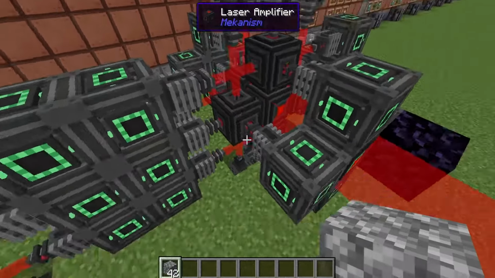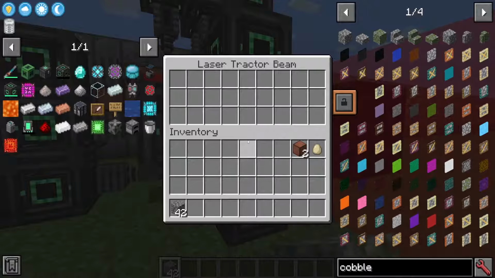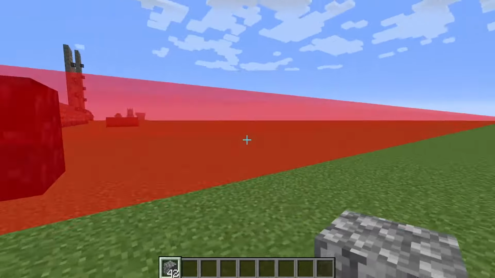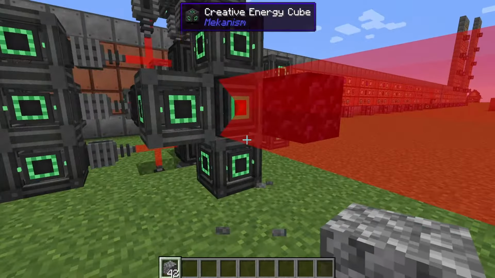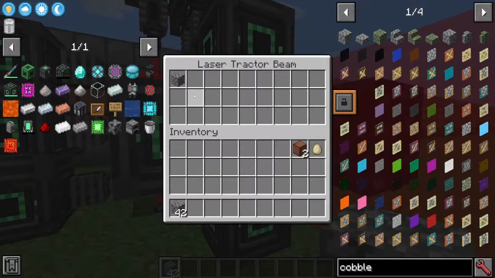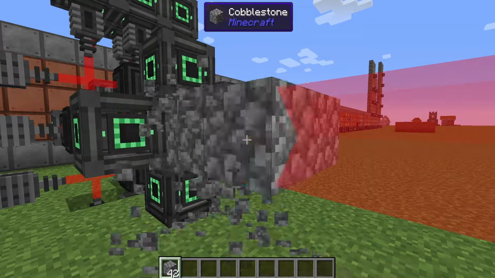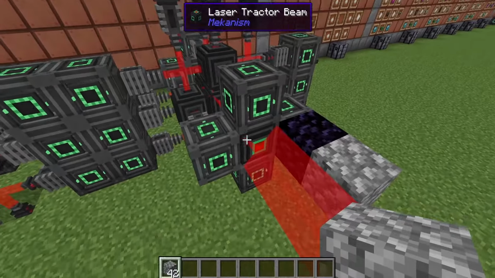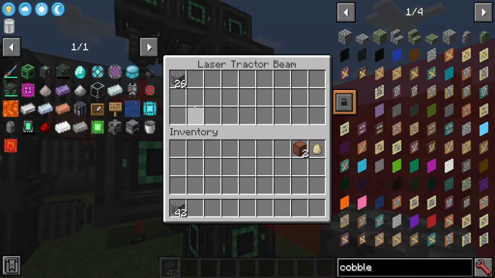As you can see here, we've got the 5 amplifiers going into 1 amplifier, but this is where we're going to use ourselves the tractor beam. The tractor beam is essentially a laser, but it's going to pick up all of the blocks that it breaks in front of it. So if I put cobblestone in here now, you can see that no items were dropped, but they went inside the tractor beam. So if we put this here now, you can see everything is just going straight into the tractor beam. So you need to have a side open on this to actually take the items out, but obviously we can do that with the logistics system.